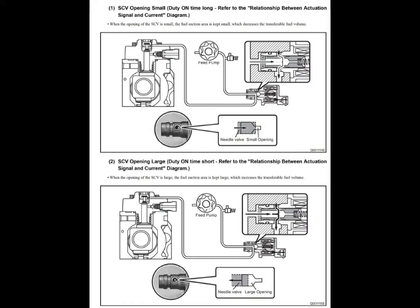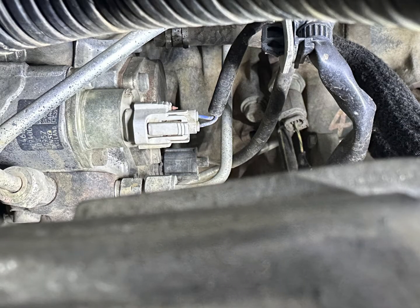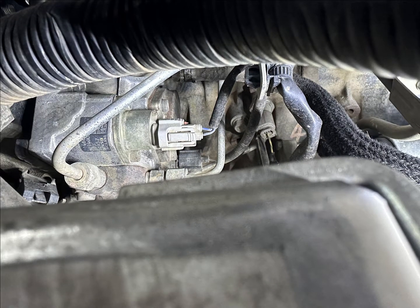It's basically a piston that moves inside a sleeve with an opening in the center and on the sides, allowing calculated amounts of fuel to pass through. The important factor in the operation of the suction control valve is that it must operate smoothly. Most of the suction control valves are mounted horizontally in engines, and this is where the problem starts.